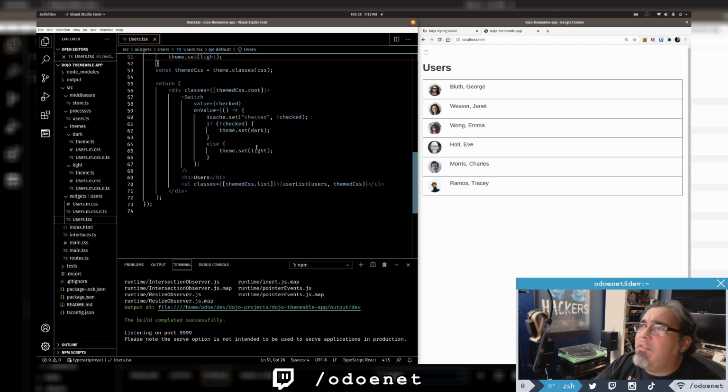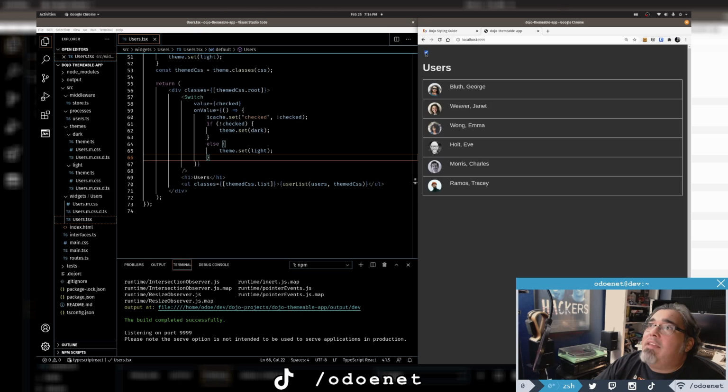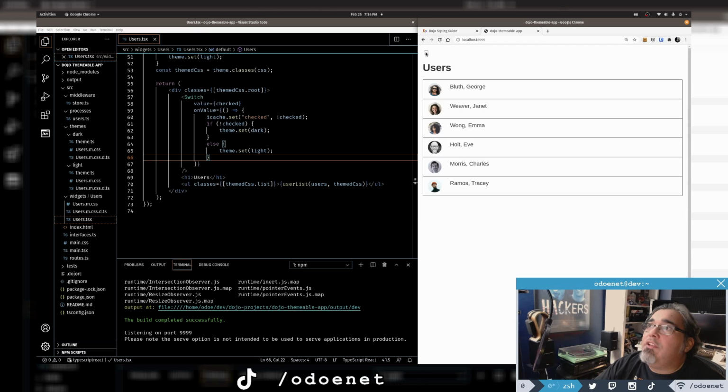And I think if you go into the GitHub repo and look at the stuff that's in there, there might be some more details on how to do that. But off the top of my head, I just don't know right now. But I still think this is just kind of cool. I can go and quickly change that theme, super fast, super easy to do. Yeah, Dojo just makes that really nice. So give it a shot. Theme your apps, theme your Dojo apps, get them all going.